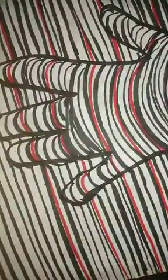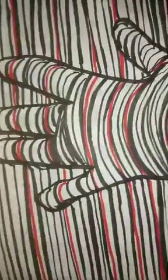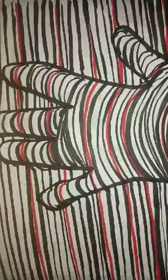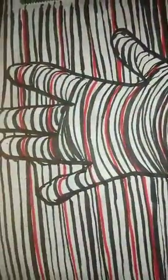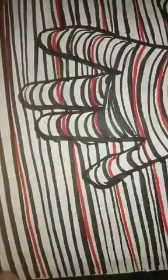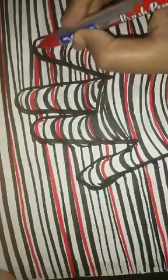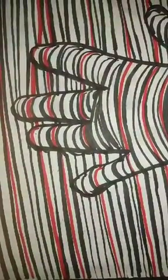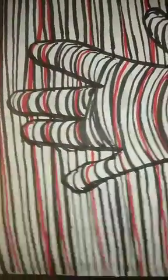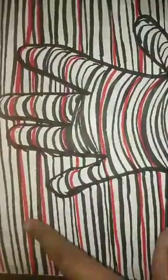So I'm coming again with what we have done today, for the newly joined people. We have done 3D art today. Very easy technique. I have traced my hand here and I have just drawn lines on that. When the space is plain, you can draw a neat straight line. When you come inside the design, draw a line, make a curve bump, and again a curve, straight line. Again a curve, straight. This is how you do it completely. There should not be big spaces in between. Close them up.